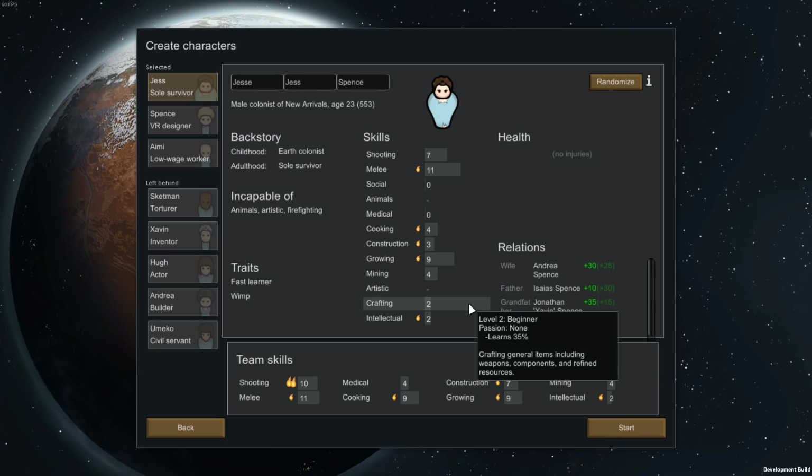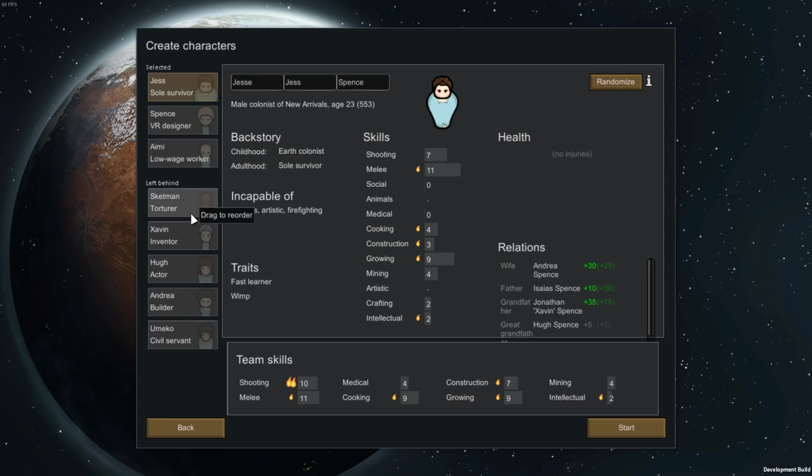So here are the survivors we can pick from. These will be the 3 who go down. These are 5 other people that we can select from. So let's see what kind of skills they have there and try and pick the best people that give us the best chance of survival. We want to have people who complement each other, who can do things other people can't.